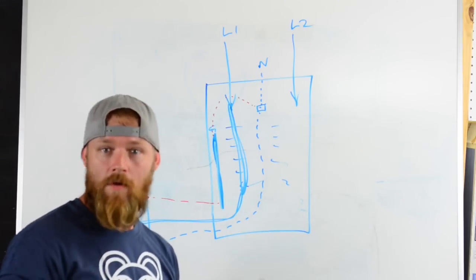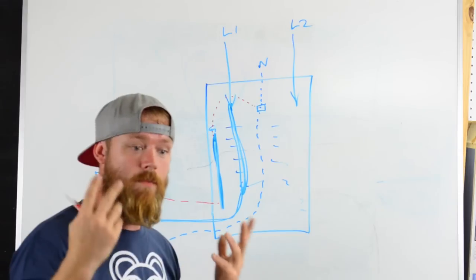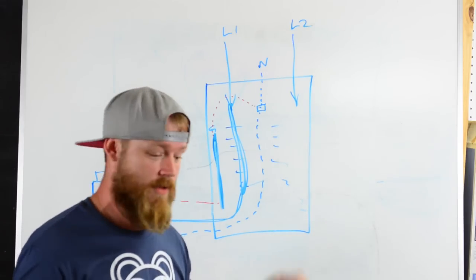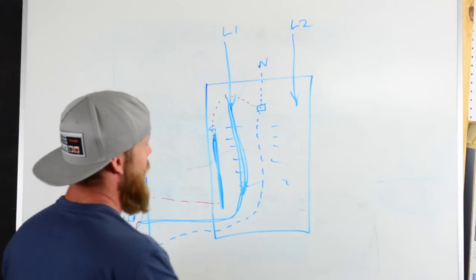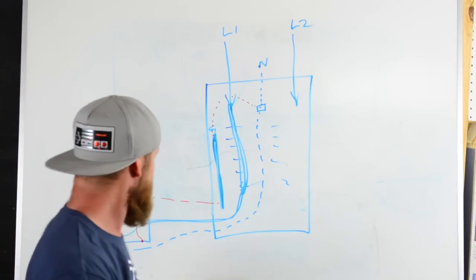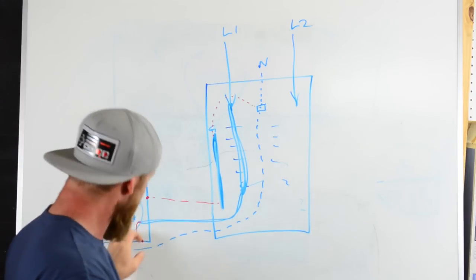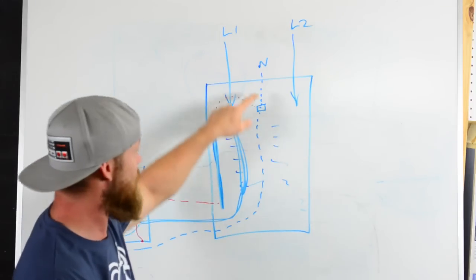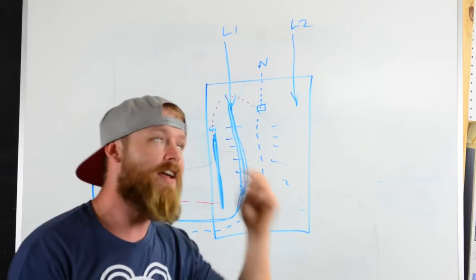So we want this ground to basically clear the circuit. We want it to turn off the breaker. The reason that this ground will turn off the breaker is because we bond at the service. We bond the ground and the neutral together. That's the reason that we do that - it's to safely return any ground fault current, any current that would hit a metal piece of equipment. It needs to go back to the neutral and back out to the source so it can create enough current to trip a breaker. That's how equipment grounds work. Remember when you touch a hot and a neutral wire together, you're sending a lot of current through. So you're talking about that metal appliance being energized for like a split fraction of a second.